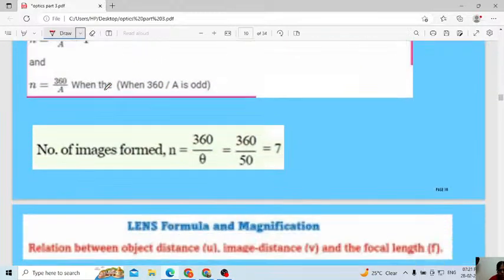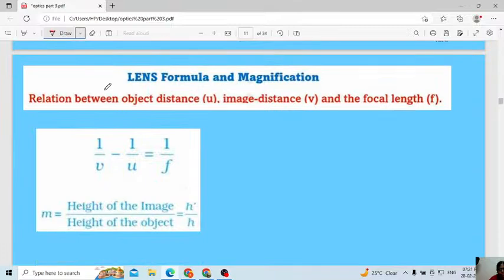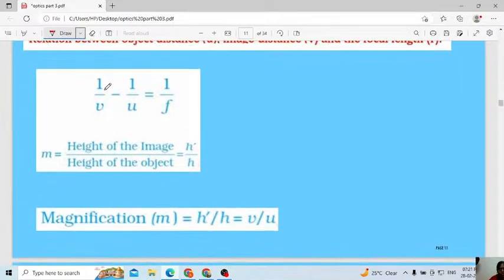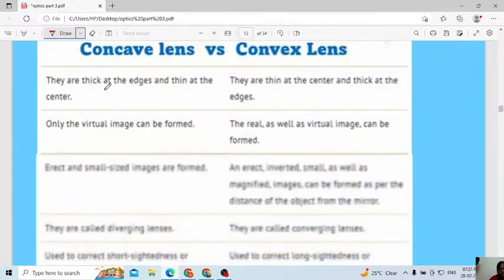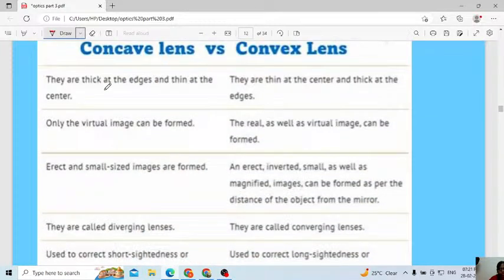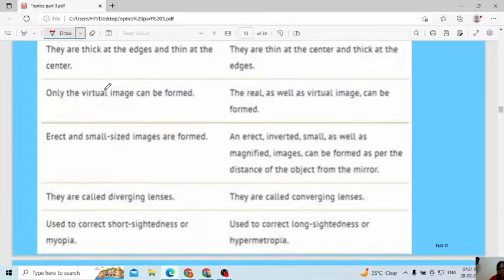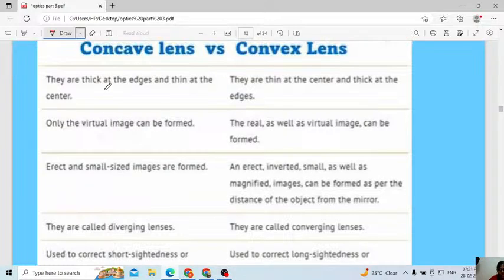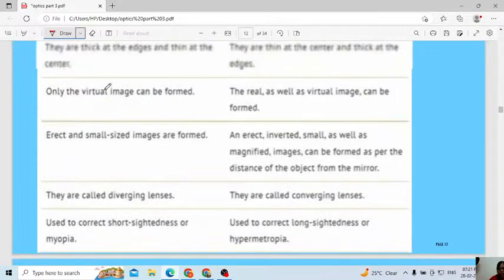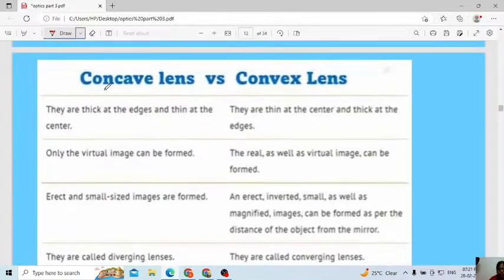This I already included, a repeated slide. Then this also has the lens formula, 1 by v, 1 by f, and magnification. Then this I included, the concave and convex lens difference, but this one I already explained everything. Then the image formation in concave and convex lenses, everything I explained in detail. Better I make it as a column, you can revise that one. I will read, I will not explain more because I already explained.